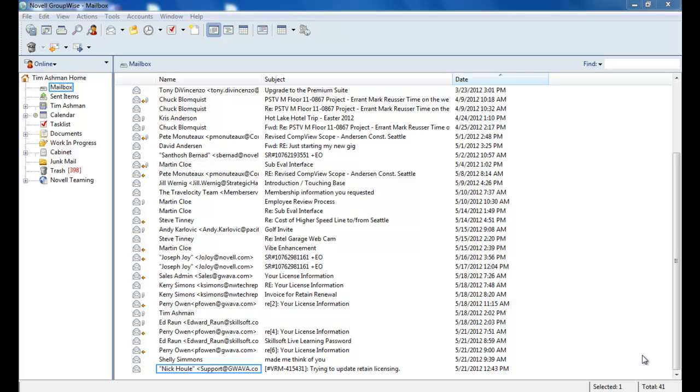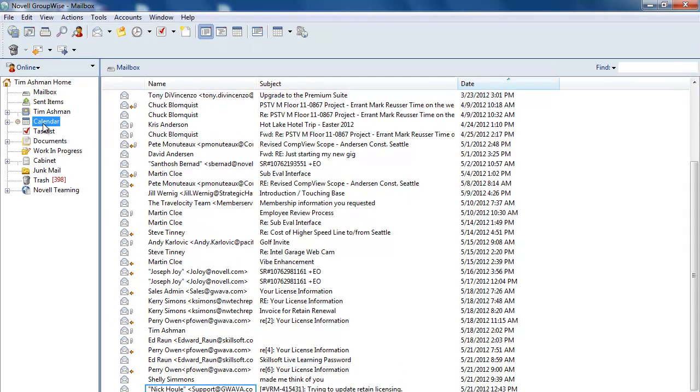Hello, in today's eCast I'm going to cover utilizing the calendar for inviting not only other people but also conference rooms, and I'm going to focus on utilizing the busy search, which I feel is an underutilized function of Groupwise. So here I am, my Groupwise inbox should be familiar to everybody.